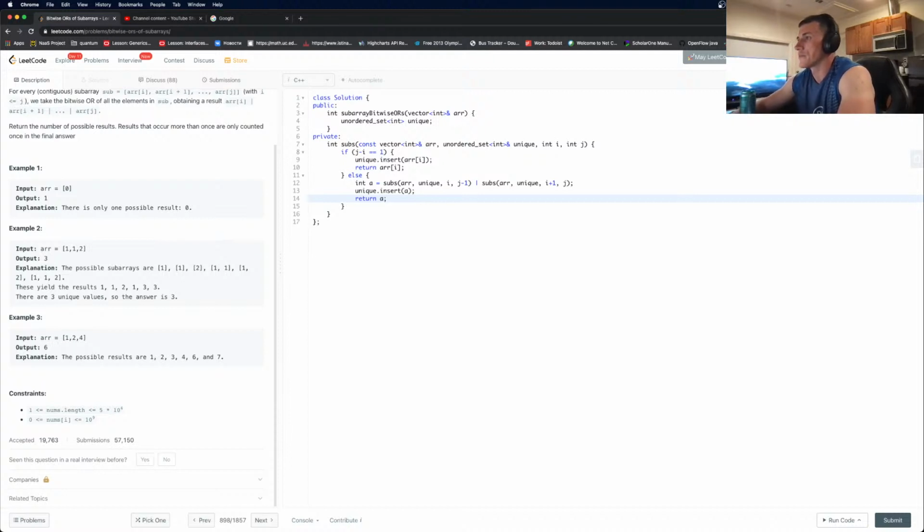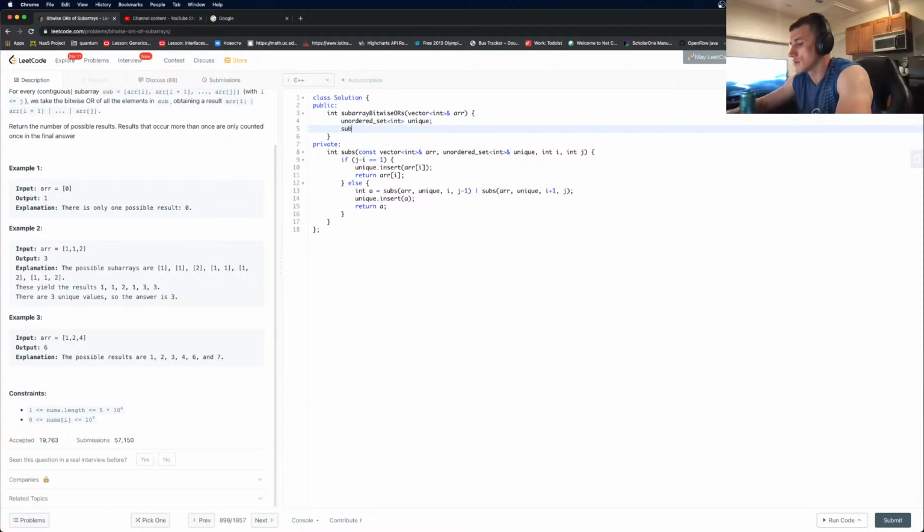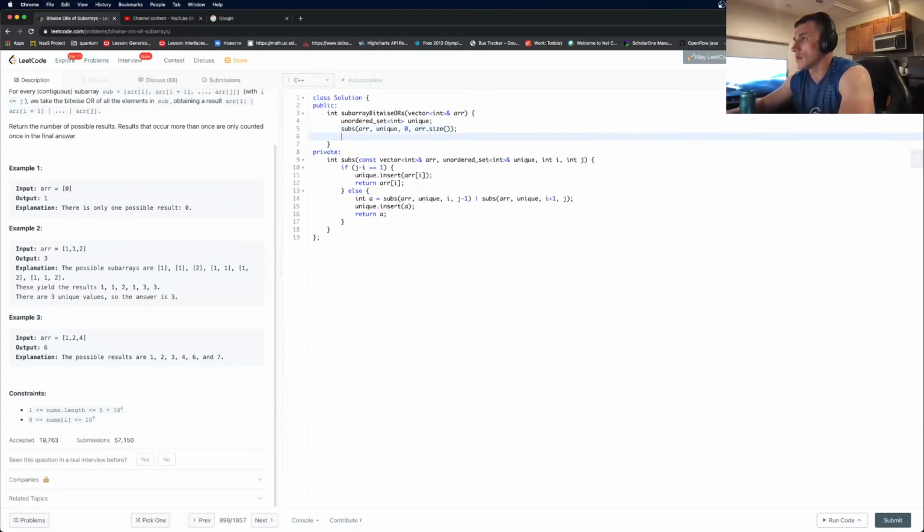Insert a, return A. And then here, we say subs. You can ignore the output, array, unique, 0, and array size. And then we return unique size.